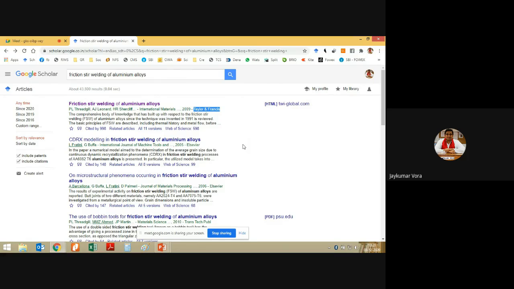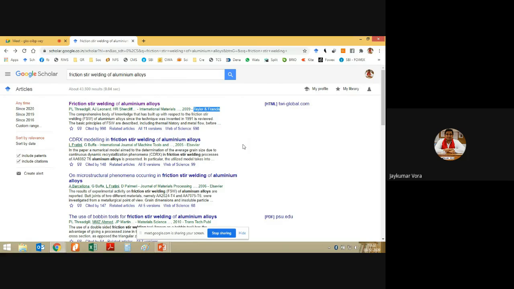Generally we have three publishers, right? That is Taylor and Francis, Elsevier and Springer, right? So if the publication or the paper is from these three, then it is very legitimate. You can say it is very trustworthy, right? So that is the first way in which you can randomly search the database by getting some keywords, right?